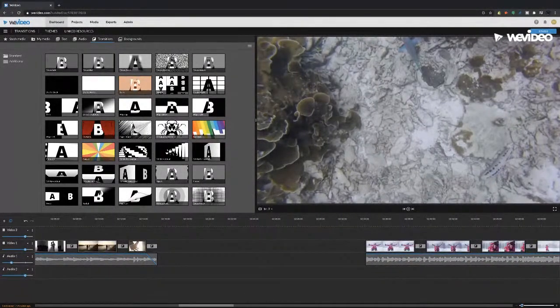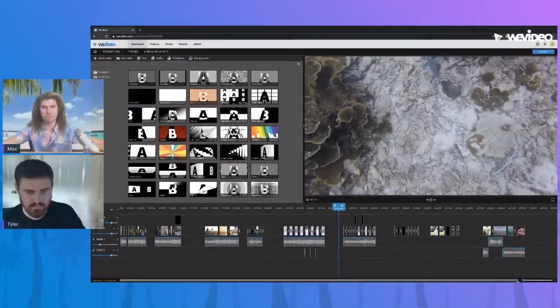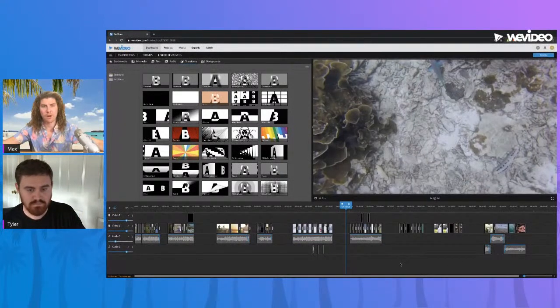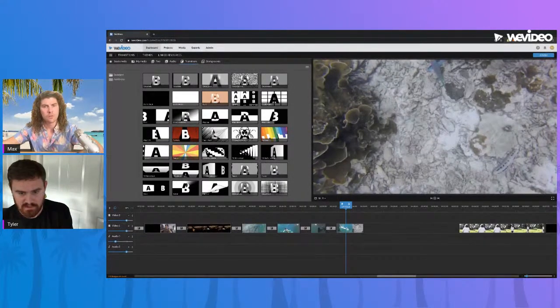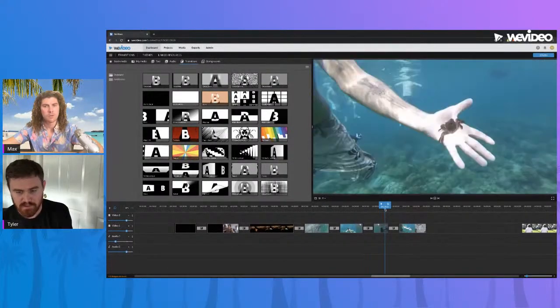One thing to keep in mind here, we've had a couple things come through support for this, is you can change the transitions to be less than a second, but by default, they are 1 second. So in order to place them, you need to be putting them on a clip or clips that are at least 1 second. Definitely. You'll run into some problems if you have a very short clip and the transition is taking too much of that actual clip's length.